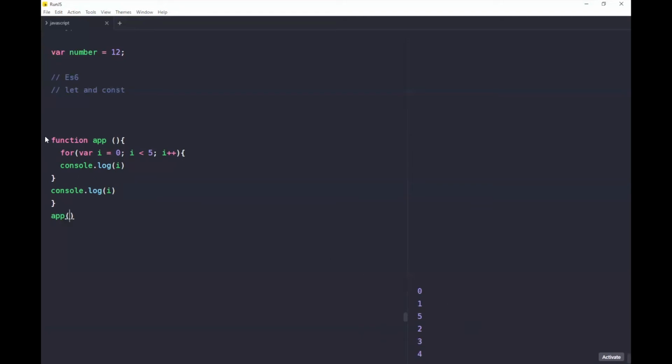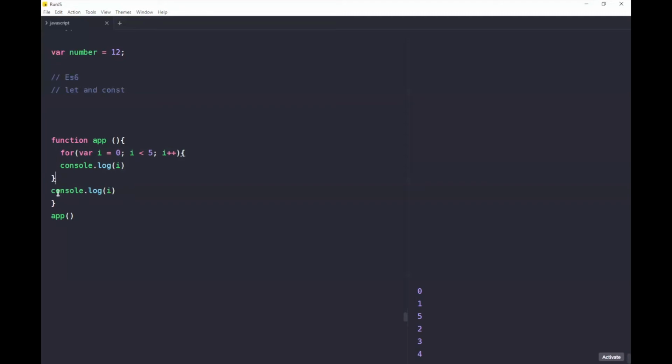You see that the fact that this variable is inside this for loop, it is scoped to the function. So that is why when we call the variable outside the scope of this for loop, we still get the last value i was set to before the loop ended, because we said when i is less than 5. So when i is 5, it's no longer less than 5, it doesn't hold, so the loop will end.